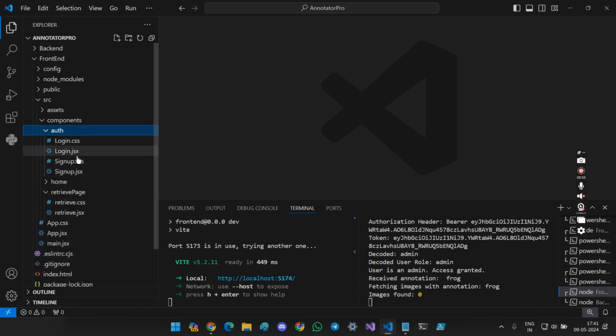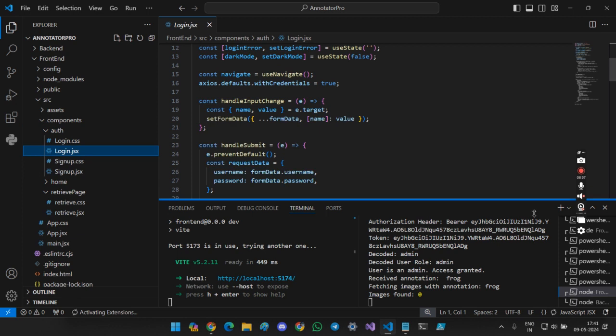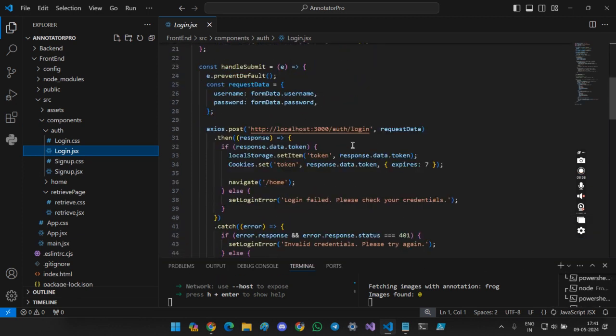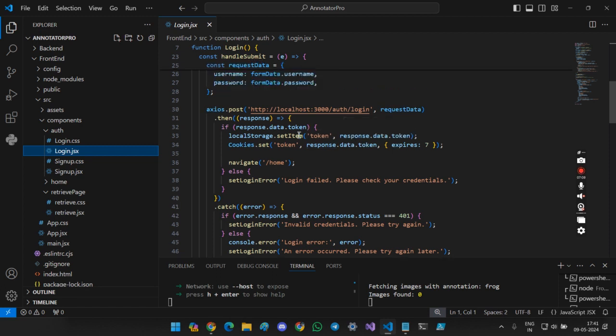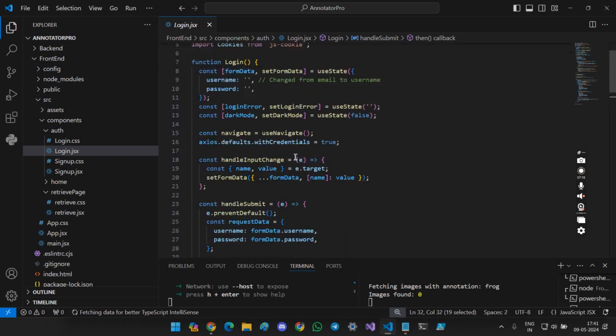And in the authentication page, you can see I'm calling an API to the backend at localhost 3000, which will fetch the user information from MongoDB and verify. It uses an authentication token mechanism to maintain the session.